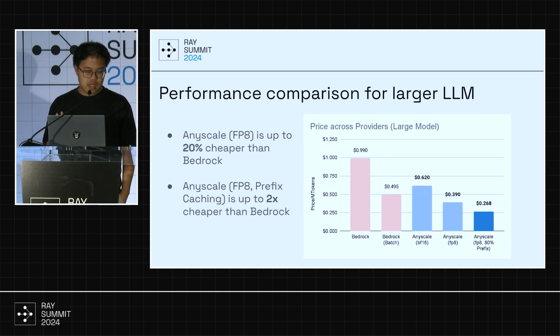The other thing I would note is that for FP8, it's not really clear what Bedrock itself is using. They may be using FP16 or FP8, which is why we try to demonstrate both numbers. And the last thing is that there are limitations on the Bedrock side in the sense that if you use batch pricing, it can take up to 24 hours to return, especially for OpenAI as well. Whereas for Anyscale Ray LLM batch, the solution is able to start executing as soon as you acquire instances, and typically for L4s and L40s, those are quite instant to acquire.